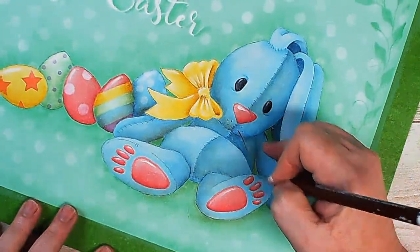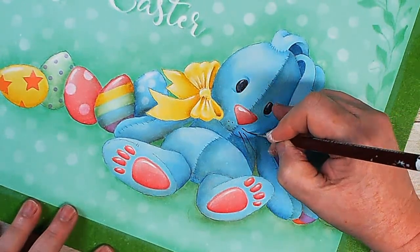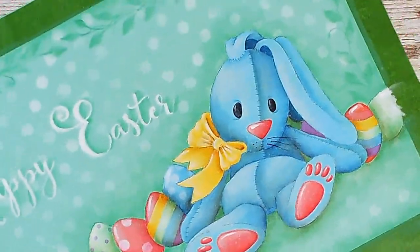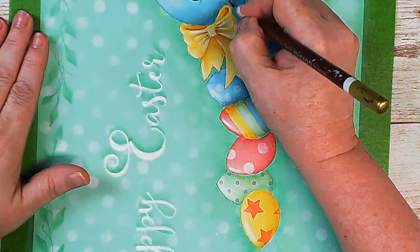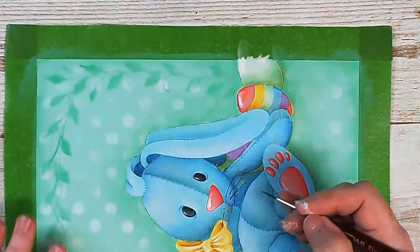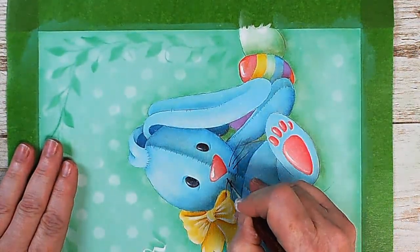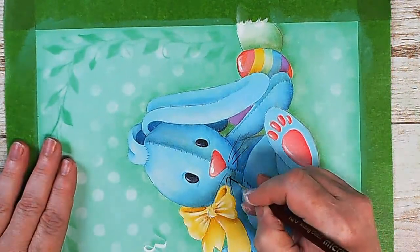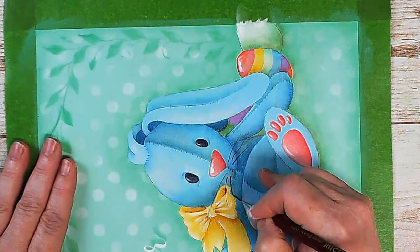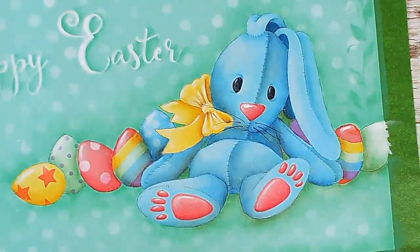And then I'm just going to stroke in three whiskers on each side. Nope, can't see that. Oops, there we go. Sorry. I keep forgetting I'm working on fabric. I can bend it. There we go. There. So he's got cute little whiskers.